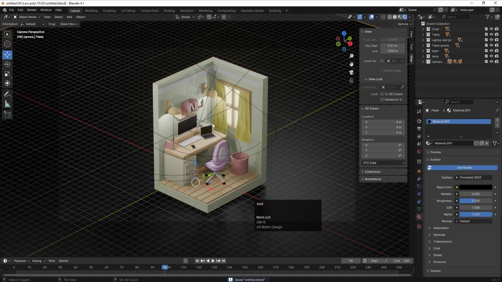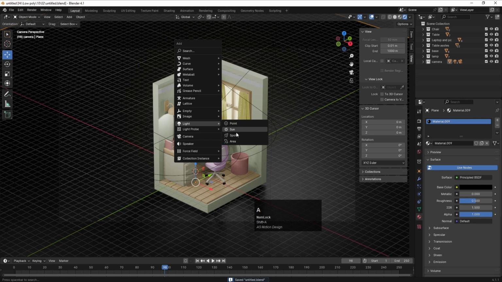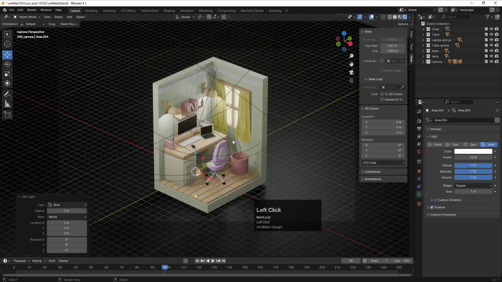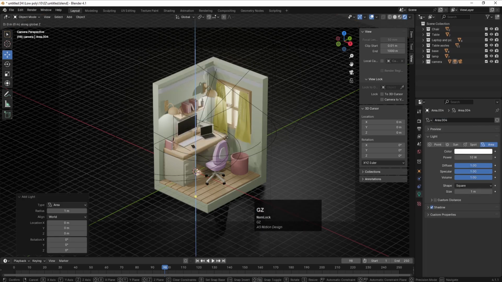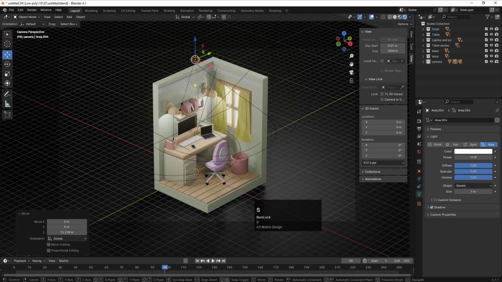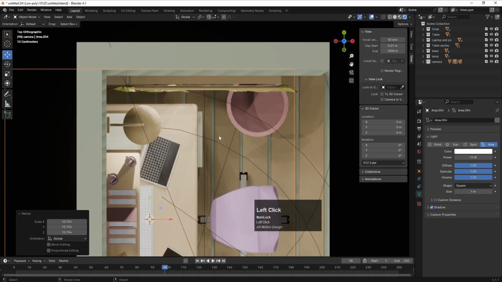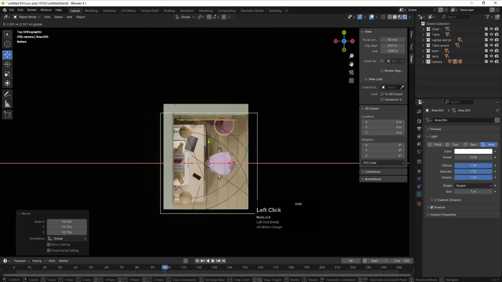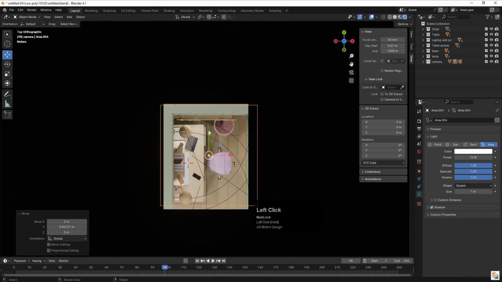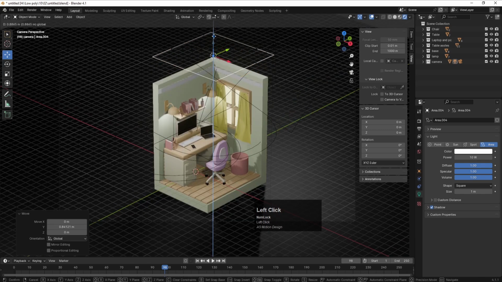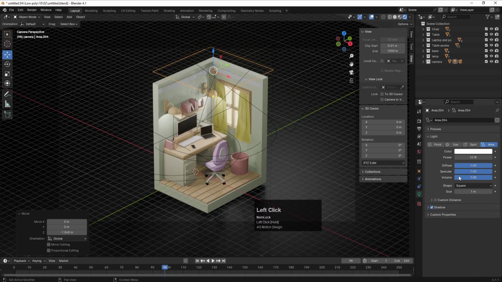Now along with this, I'll press Shift A, Light, and I'm going to choose area light. Press G Z and try to bring this over here. Press S for scaling and scale it like this. Go to the top view and try to bring this area light over here and hit 0 like this, and go over here and let's make this 500 like this. Okay, so it will add some light over here like this.